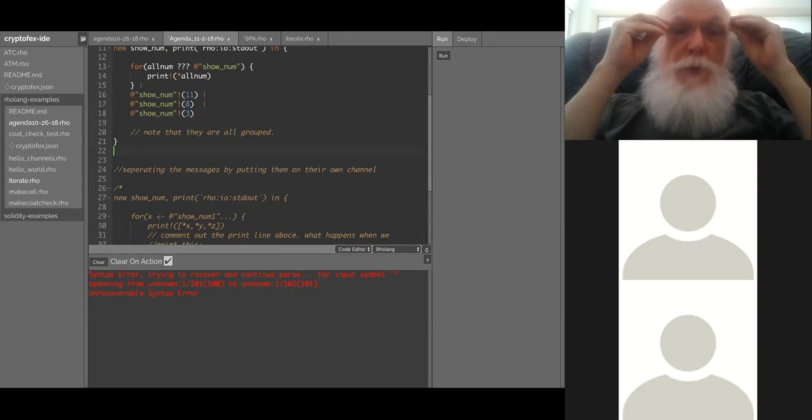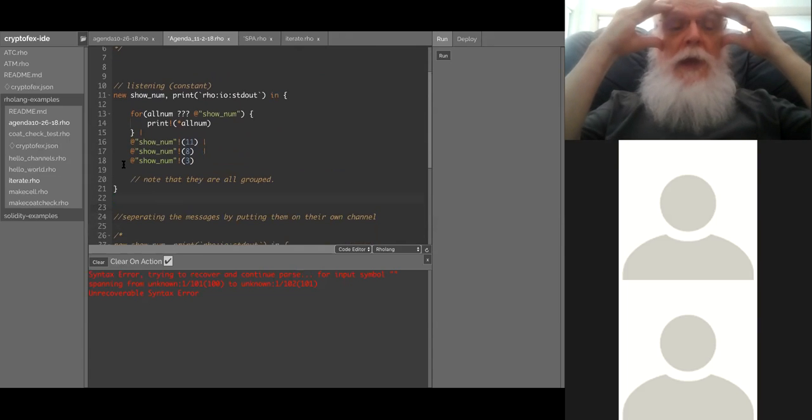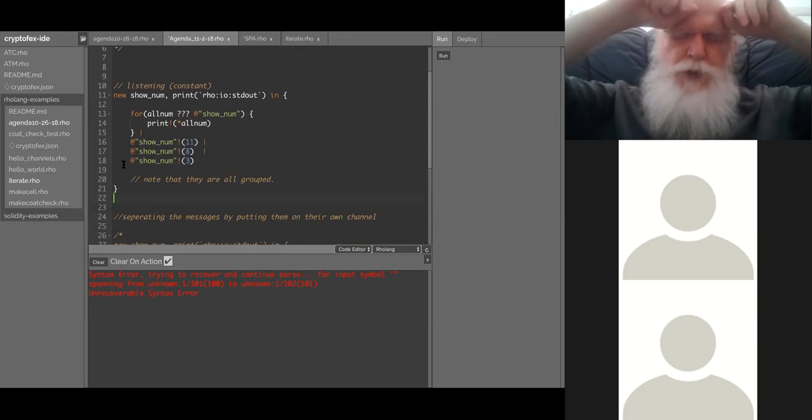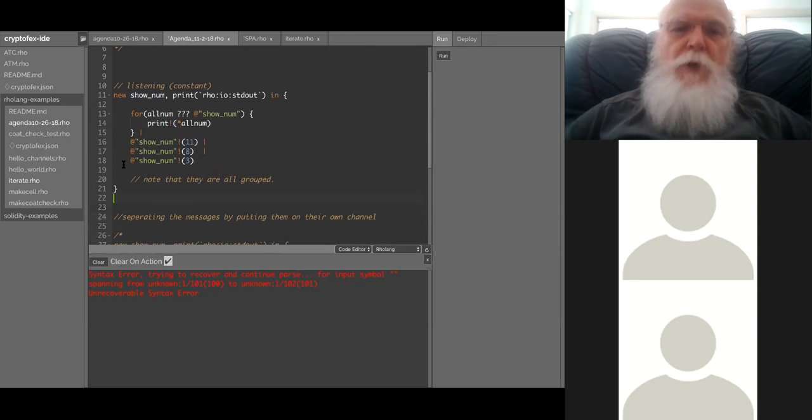Clojure was one of the last languages I looked at before I looked at Rholang, and I do see similarities because they both take very modern approaches to compiler design, and they both solve similar problems, but in radically different ways. And I guess that's true with all programming languages. They all solve the same problems.